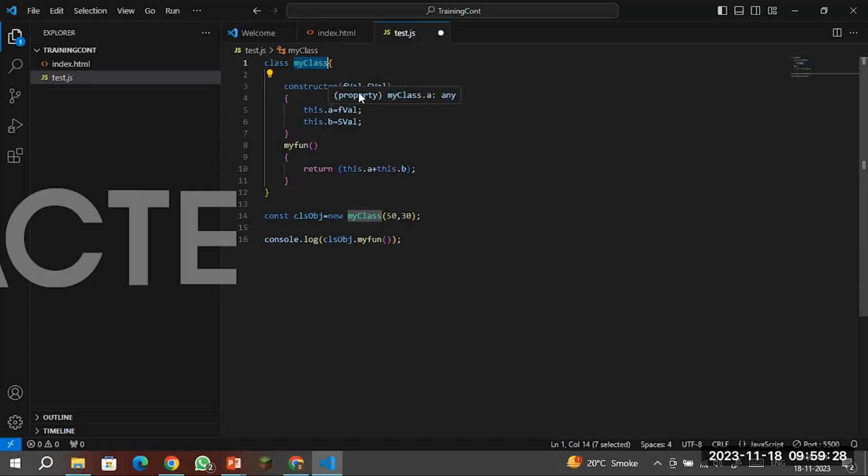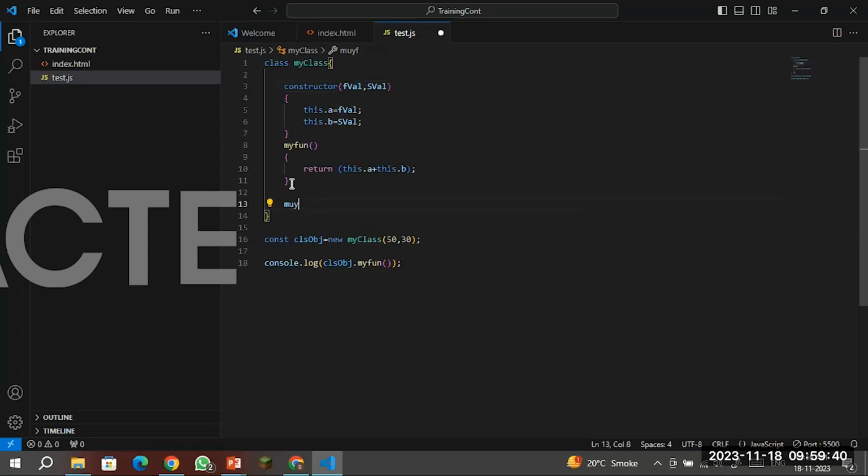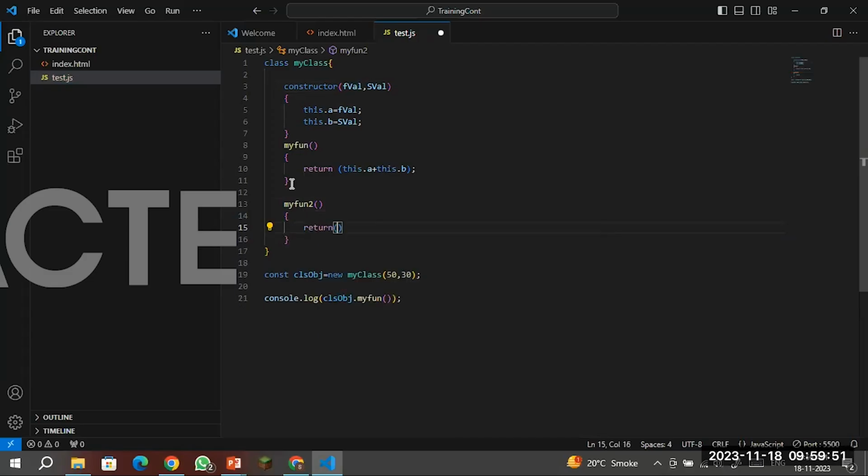And whatever values you are passing in the constructor can be accessible anywhere inside of the class. So suppose there is another function, my function 2, and I'm using here return this.a minus this.b. So whenever I pass 50 and 30, 50 is assigned to the variable a, and 30 will be assigned to the b variable.